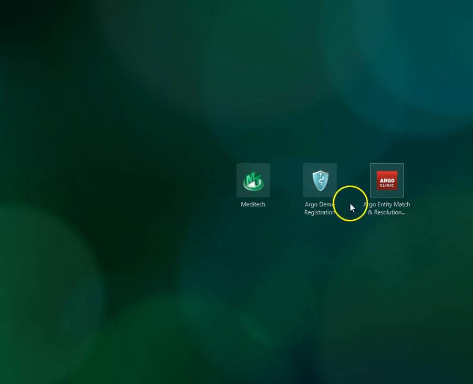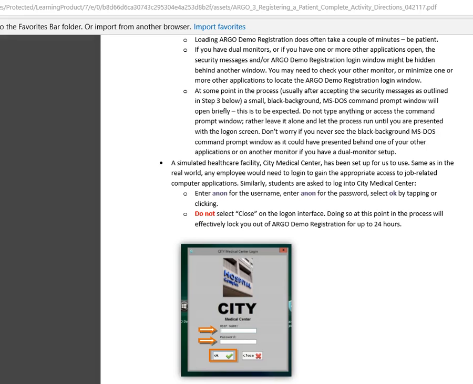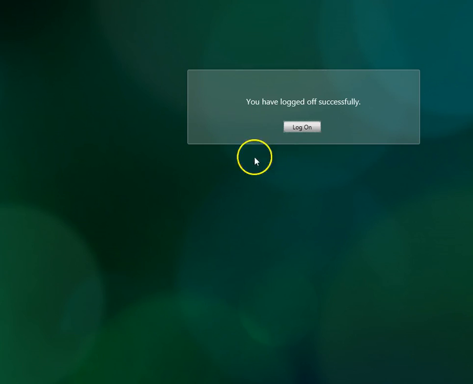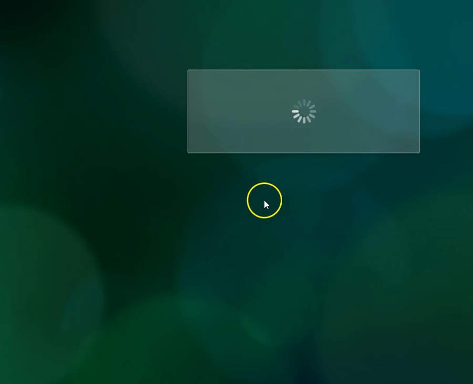I was just in the demo and now it's not opening, and entity one's not opening either. So I'm in Internet Explorer, so that's not the problem. I'm going to try to log off and then maybe log back in, see if that helps.